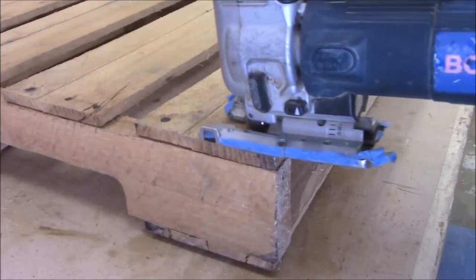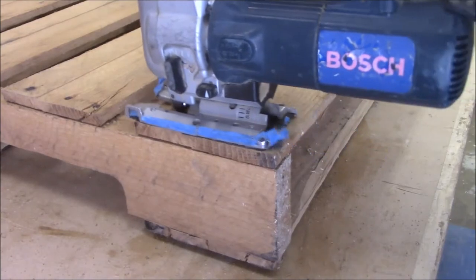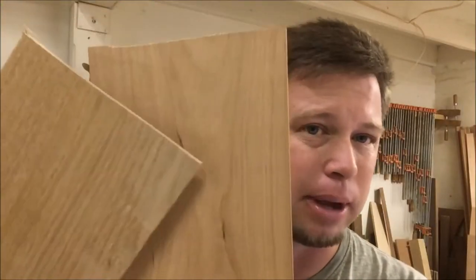My simple way is to use a jigsaw to dismantle the pallet. The giraffe is all out of oak and cherry — here's the oak and here's the cherry, you can tell by those little knots. I actually got oak and cherry scrap out of a pallet, which I've never seen happen before. It was a lot of fun and there are always creative ways to make these things happen.